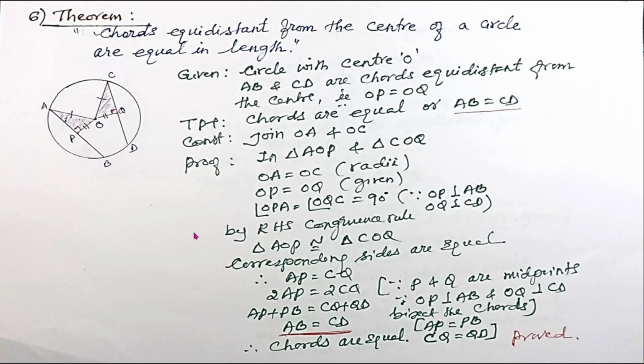So these are important properties of chords, and the proof of those properties in the form of theorems, if we have learned them in different parts, please go through all the parts, try to remember the properties, and it's very important for us to remember the properties of circles and the properties of chords and the various terms which are related to circle and the chords. By that knowledge we can understand these theorems very easily. So please remember and note down these in a book for your future reference.